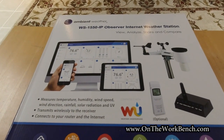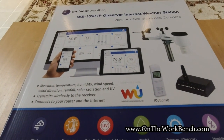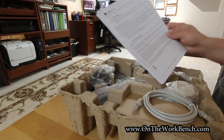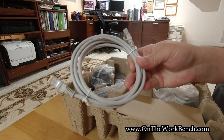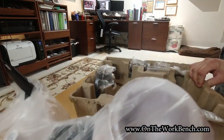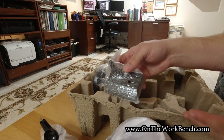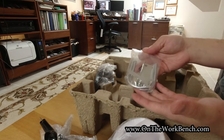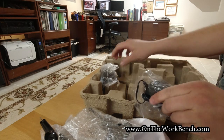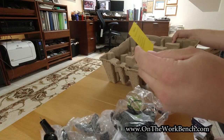The first thing to bring up about this station is that it actually does have a solar panel on it. That was one of the big things that drew me to it, and so this will actually mount outside my house. Coming out of the package we've got our first box, some manuals, an ethernet cable, cardboard, the sensor array, the wind measuring cups, our IP Observer module, some mounting hardware, a wind vane, power cord, lid for our rain cup, and a little service card indicating not to return it but to call Ambient Weather.